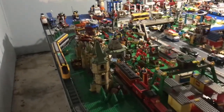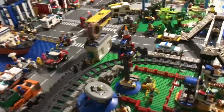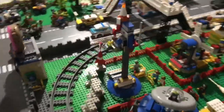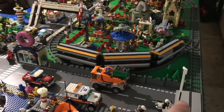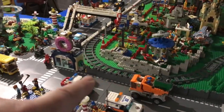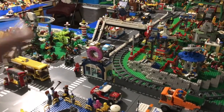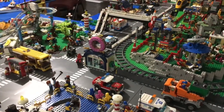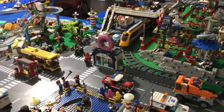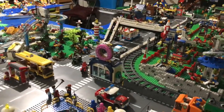This entire area of Legoville has changed a lot. A lot of fencing has gone in, which I think really adds to the look of it. It squares away the railway and makes it look real nice. As I walk around the back here, you may notice we have a brick wall in place, and I've moved the city coffee house to this new location. This might still not be its final resting place, but it looks pretty good there. I'm happy where it is, and you'll see why when we go back up there to look at the other side of Legoville.